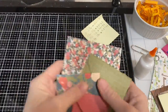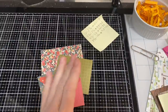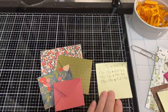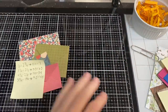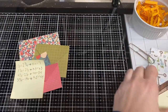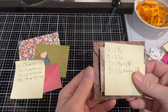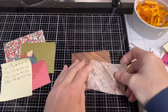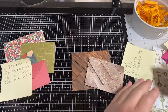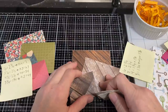That is the construction. Now, certainly you can change the sizes to get different looks. This 3/4 inch stagger is my favorite, but let's see, this is a 1 inch stagger. So this is at 6, 5, 4, and 3 are the squares. And you get just a little bit more variation in the size of your envelopes. And these are just done with some extra 6x6 paper pads that I had.